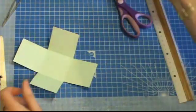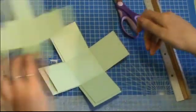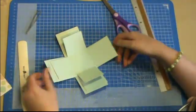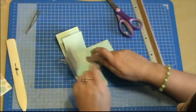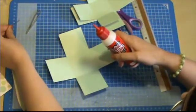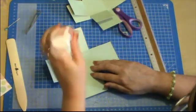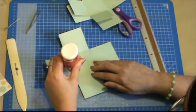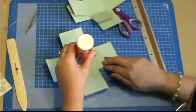Okay, now I've already cut the large, medium and small layers of the exploding box. Now I've coloured them all the same colour, but the outsides are different papers, as you can see. Right, so all we have to do is, it's really simple, is to stick them together. So the first thing to do, well, how I do it, is I do it with wet glue just to make it a little easier to manoeuvre the layers around, because as you know, I never put things straight first time.